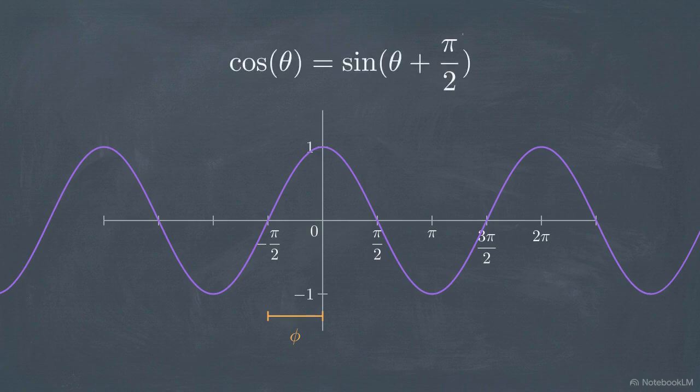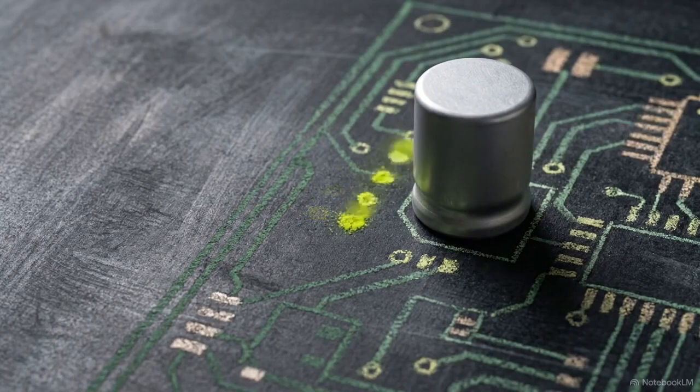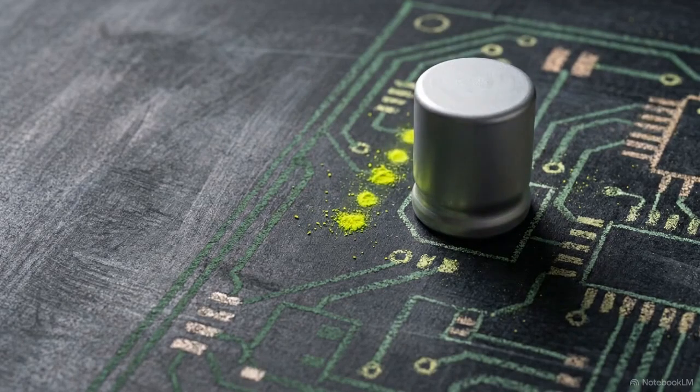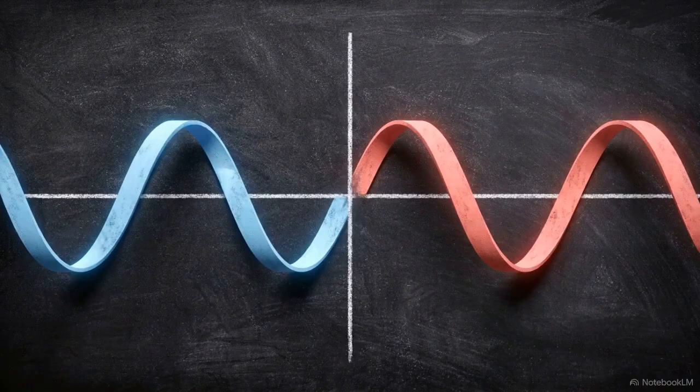This visual alignment proves a central identity. The cosine of theta is exactly equal to the sine of theta plus pi over 2. This confirms that a cosine wave is a sine wave shifted 90 degrees to the left. In electrical engineering, this 90-degree offset is physical reality. When alternating current runs through a capacitor, current leads the voltage by exactly 90 degrees. Therefore, if you model the circuit's voltage using a standard sine wave, the leading current is modeled by a cosine wave. Phase shift is the definitive mathematical parameter that distinguishes these two functions, allowing us to model components that operate in a constant state of quadrature.